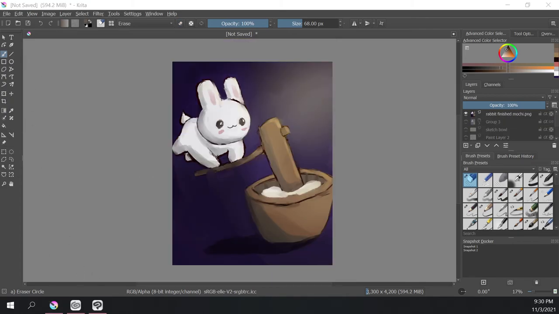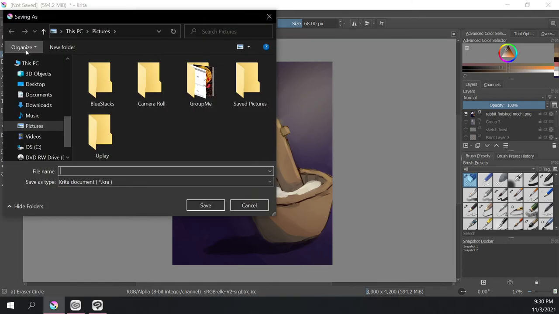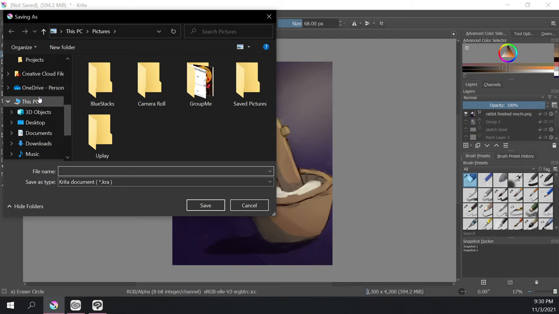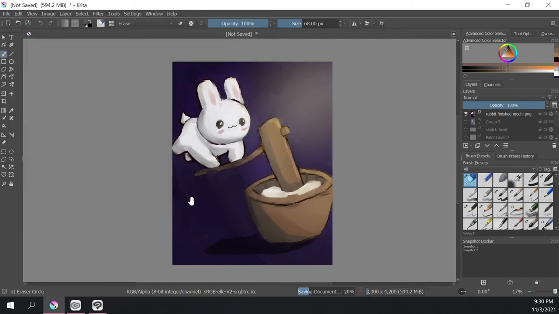And now the final step is to show you how to save. So go to File, then Save, and then choose where you want it to go. I'll just choose here. And then I type out whatever I want to name it. And then it'll save as a Krita document. If you have Clip Studio Paint, it'll save as a Clip Studio Paint document. Same with Photoshop. And I'm assuming it's the same with every art program. They'll have their own little document type. So save, and then you should be able to access it from there next time you need it.